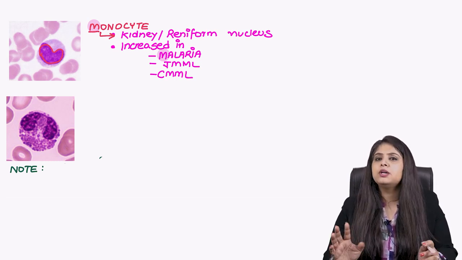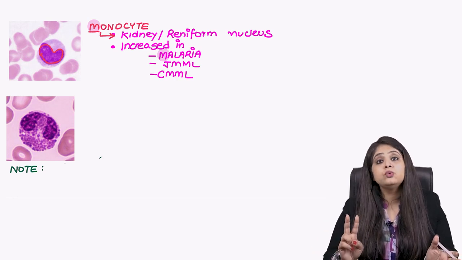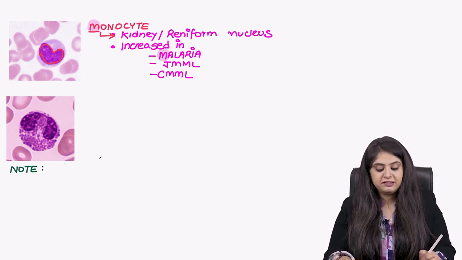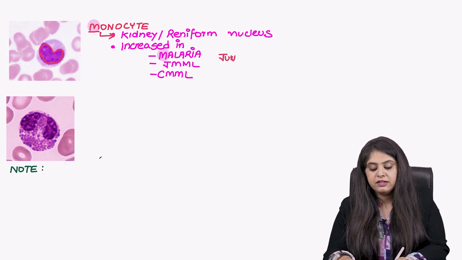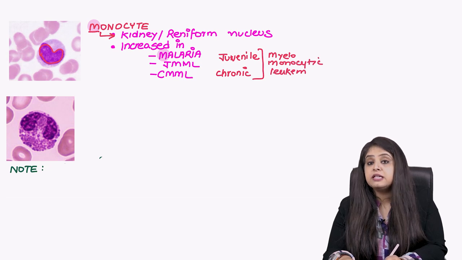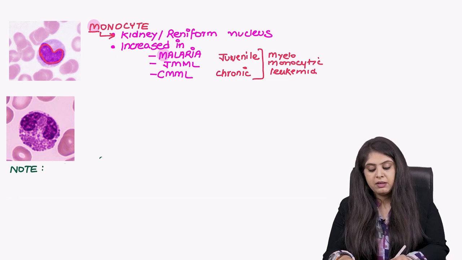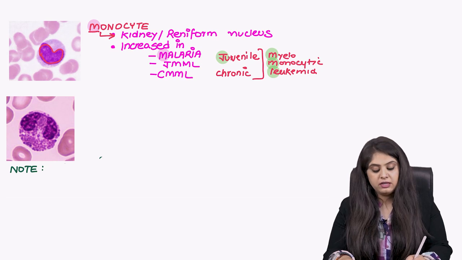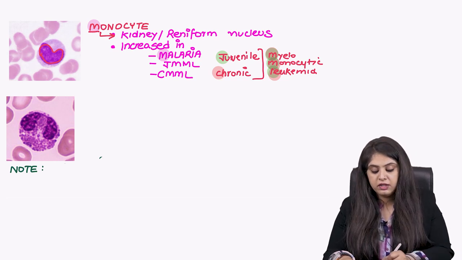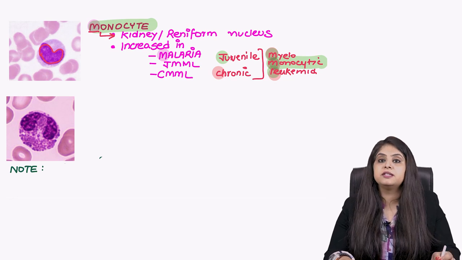Apart from that, you are too early in the course, but I have to complete this, that there are two cancers which can show you elevation of monocytes that go by the name of JMML and CMML. J over here stands for juvenile because this happens in children, and C stands for chronic because this happens in adults. Rest everything is the same. That is myelomonocytic leukemia. If I repeat this once again, taking each into account, so what is going to be JMML? It is juvenile myelomonocytic leukemia in children. What is CMML? Chronic myelomonocytic leukemia in adults. So the monocytic word is coming into it, hence I know monocytes will be elevated.